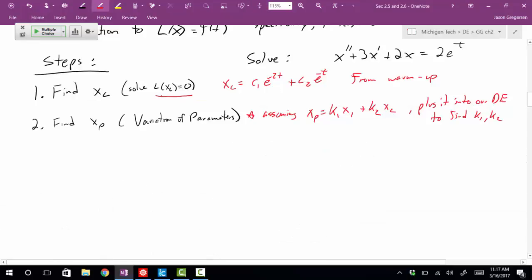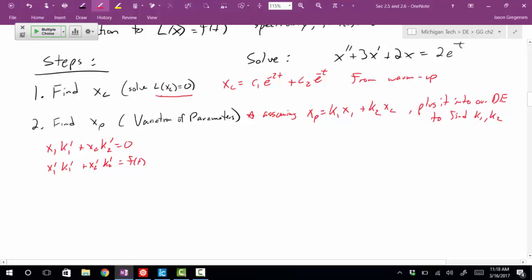So the idea is we did this. We made the assumptions. We plugged it in our differential equation. We did some stuff. We did some organization. And we got to one point where we had this guy and this guy equals the right-hand side. We said, well, if this thing was 0, that would be great. I'd just be left with this thing equals f of t. We basically ended up with a system that looked like this. It looked like x1 k1 prime plus x2 k2 prime equals 0. That was the assumption we needed to make. And then we had x1 prime k1 prime plus x2 prime k2 prime is equal to whatever that right-hand side was.